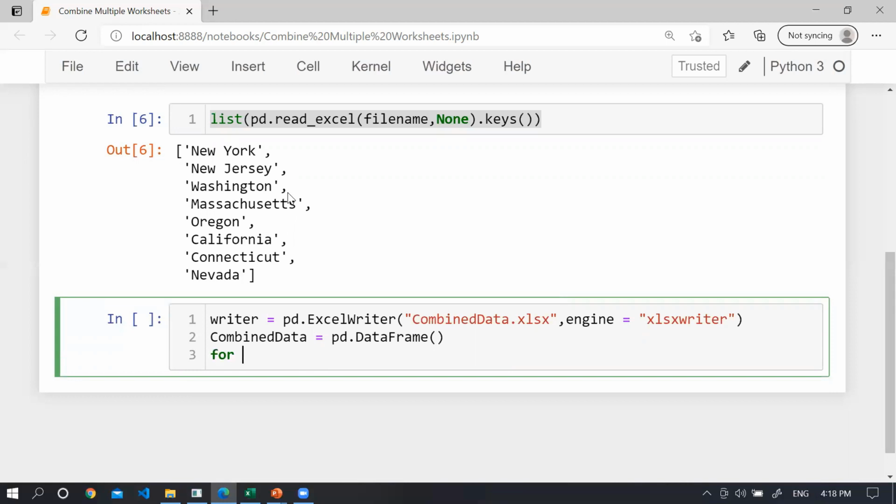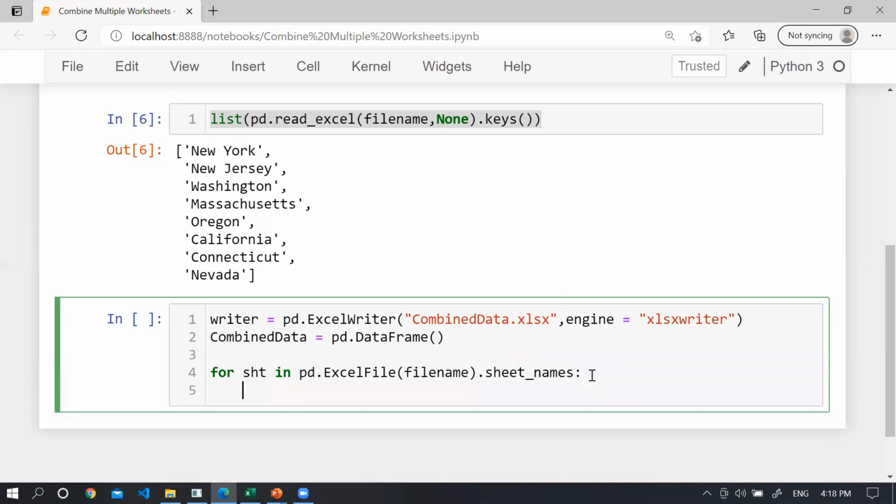So simple: for sst in, where sst means sheet, pd.ExcelFile, and here I'm calling the file name, which is file_name, and sheet_names. Now let me print all the sheets.